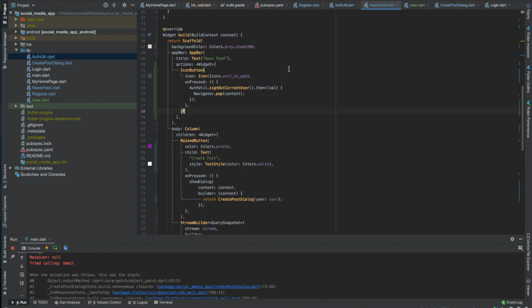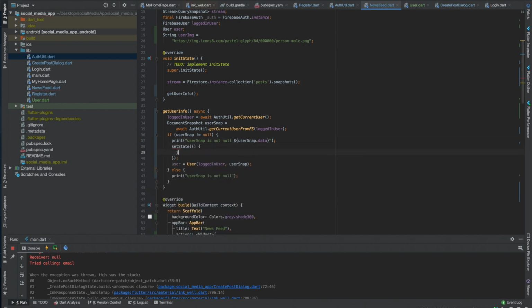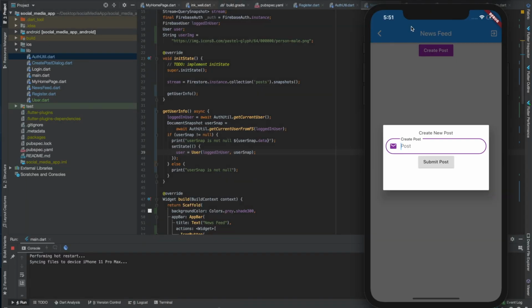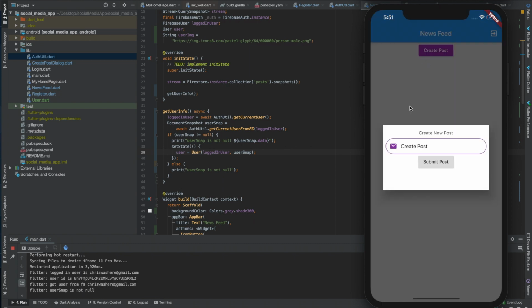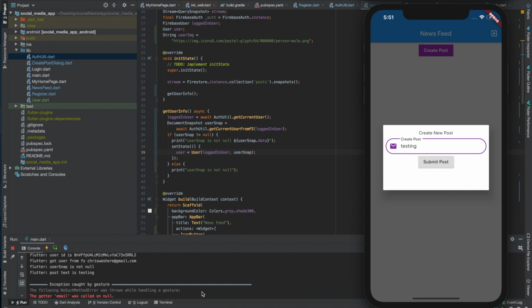Oh, I think what it is, we need to call set state right here. Put that there. I believe that's what it is. Honestly, I've been out of touch with Flutter for a little bit. I'm working on other projects. Oh yeah, okay, that's right. I thought it was washing. I didn't see the E.